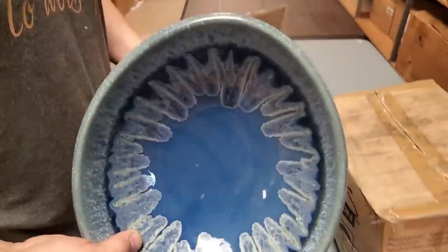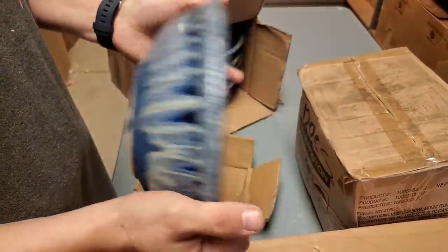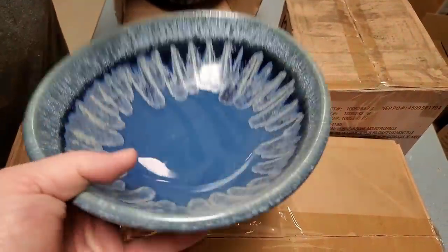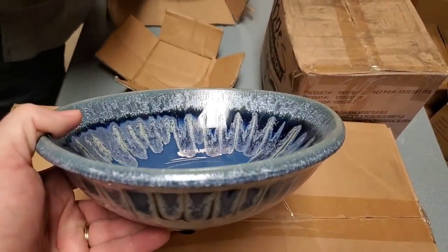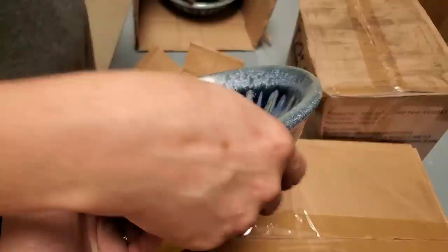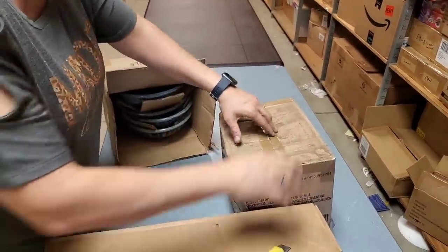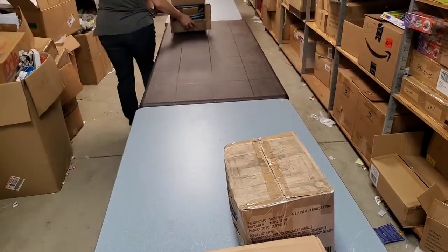Bowls! Look at that thing - it's beautiful. It's like the inside of a geode. That looks cool! It's a whole set. I'm digging the bowl - it's heavy though, which might make it a hard-to-ship item. We could sell it as a four-pack online because then we could leave it all packed in this box - just put this box in another box. Put in the comments below if you want the bowls. If we have a whole bunch of people say yes, I'll see what we can do about getting it shipped.